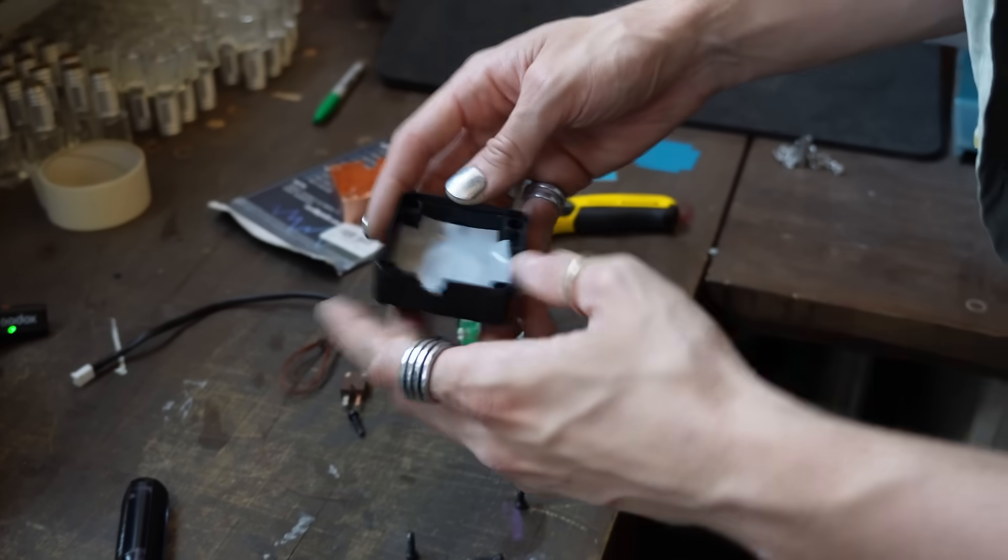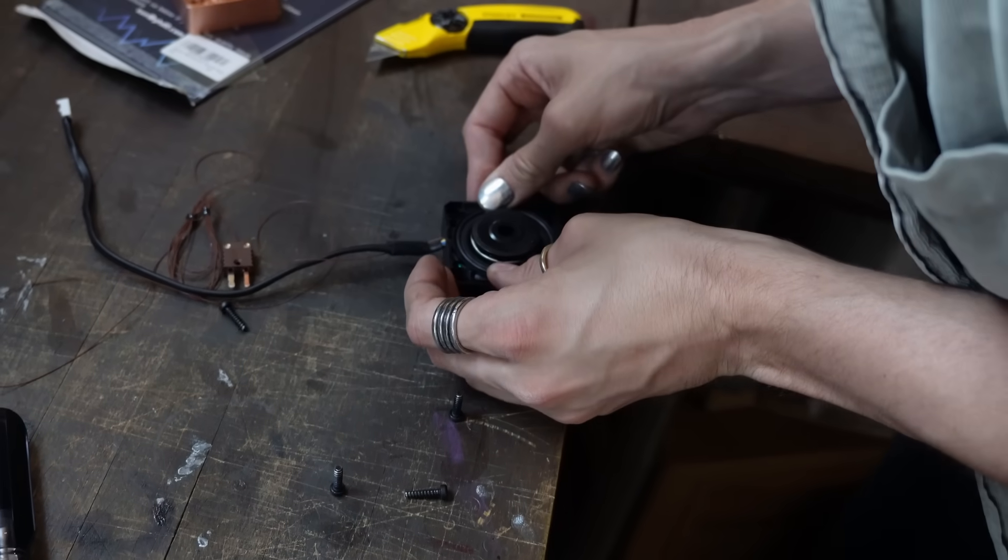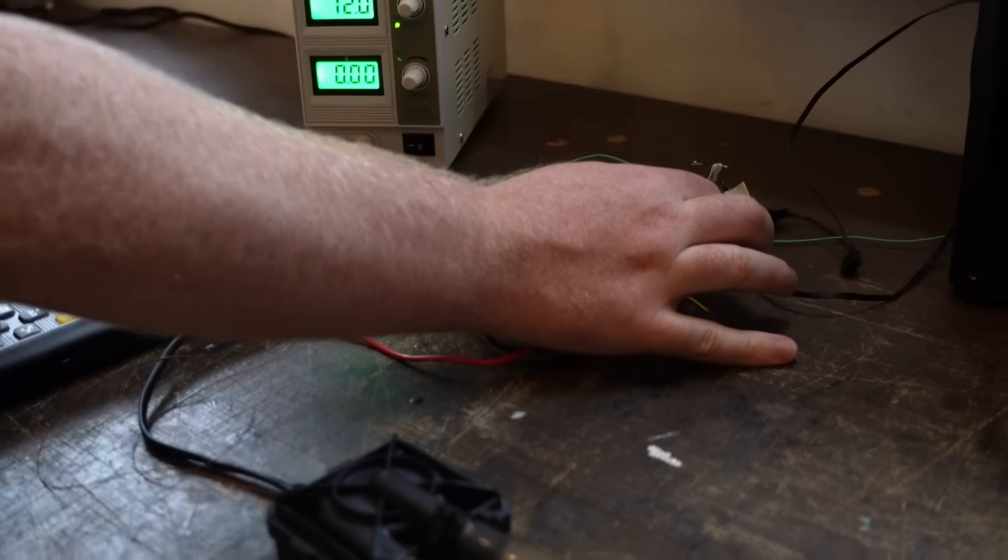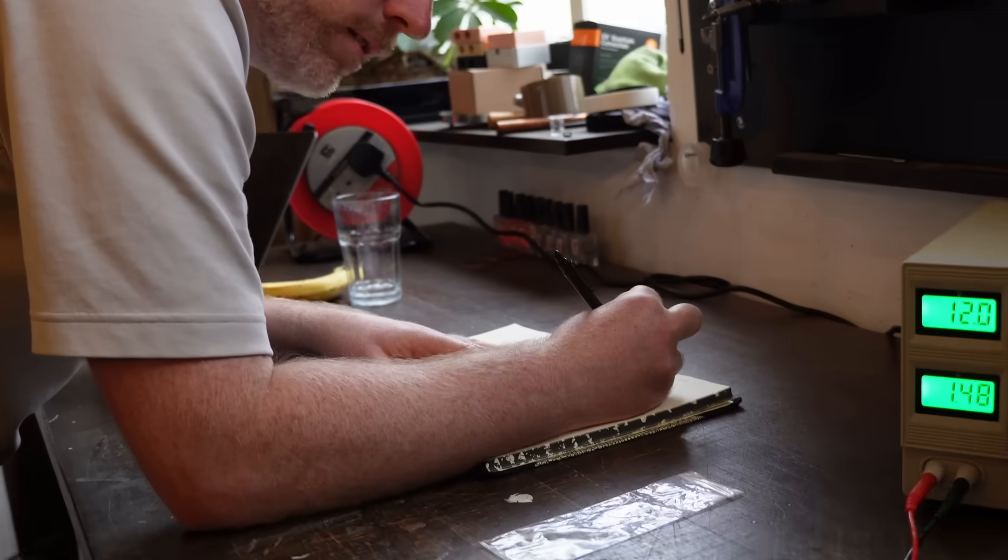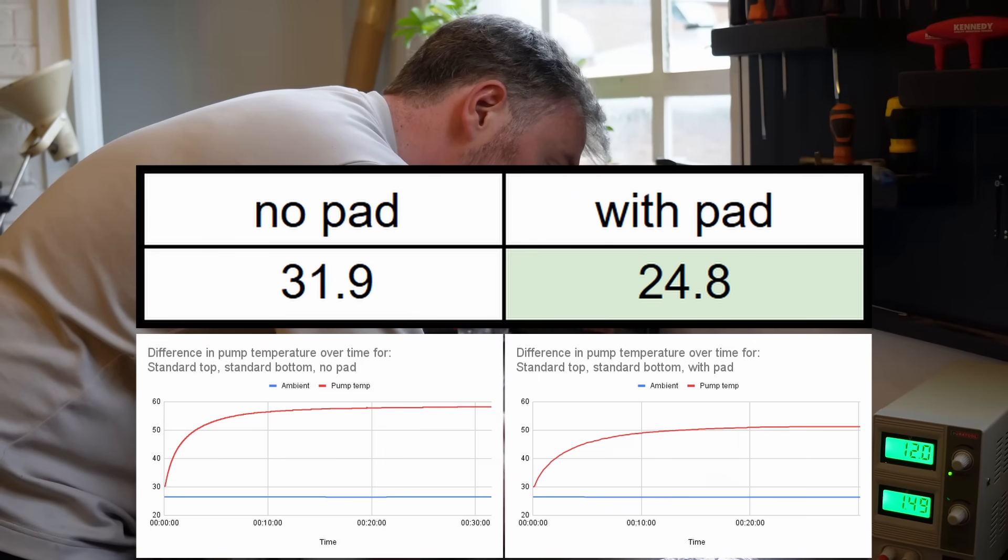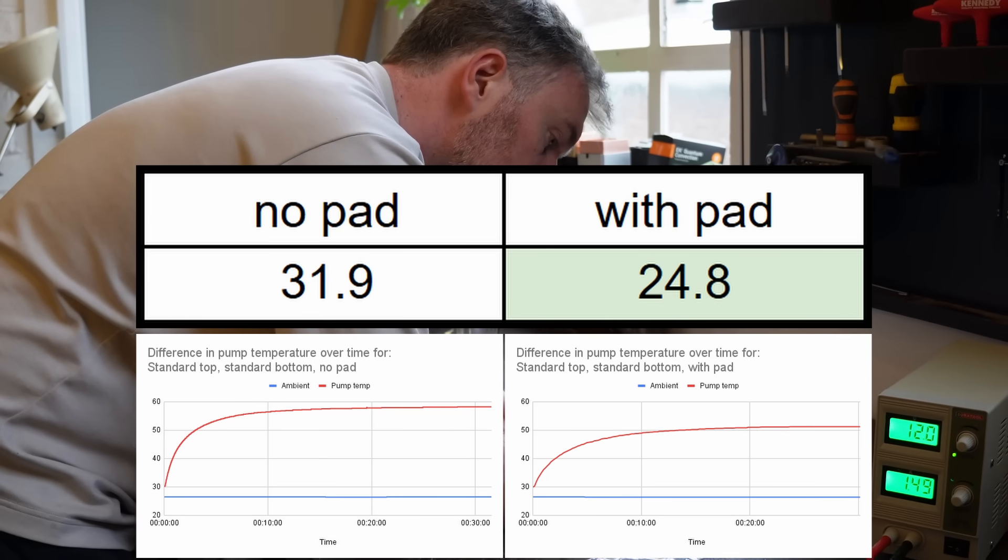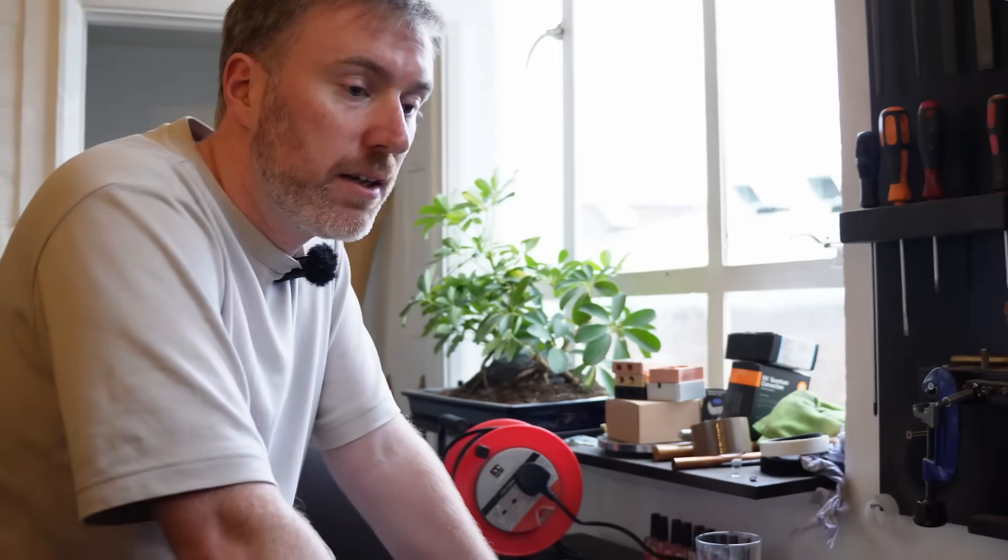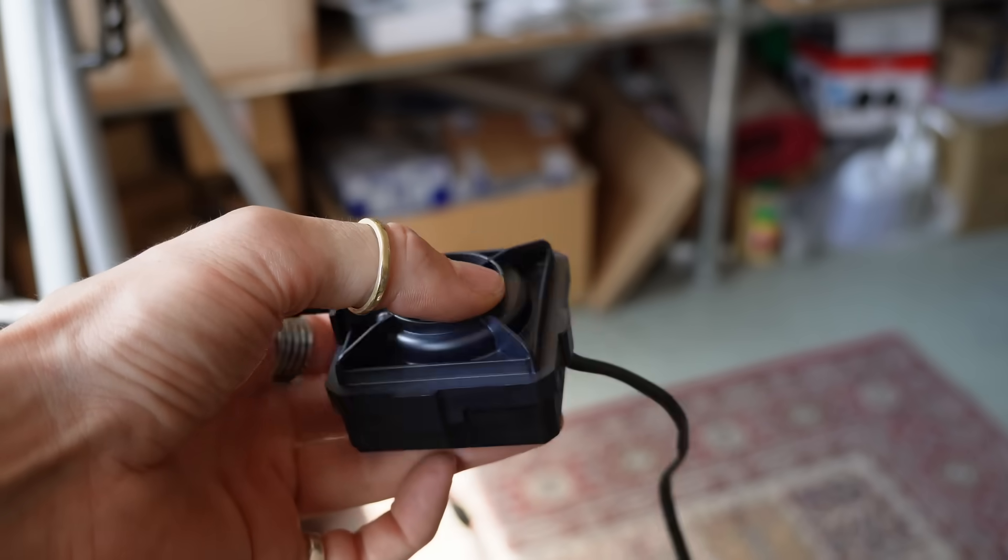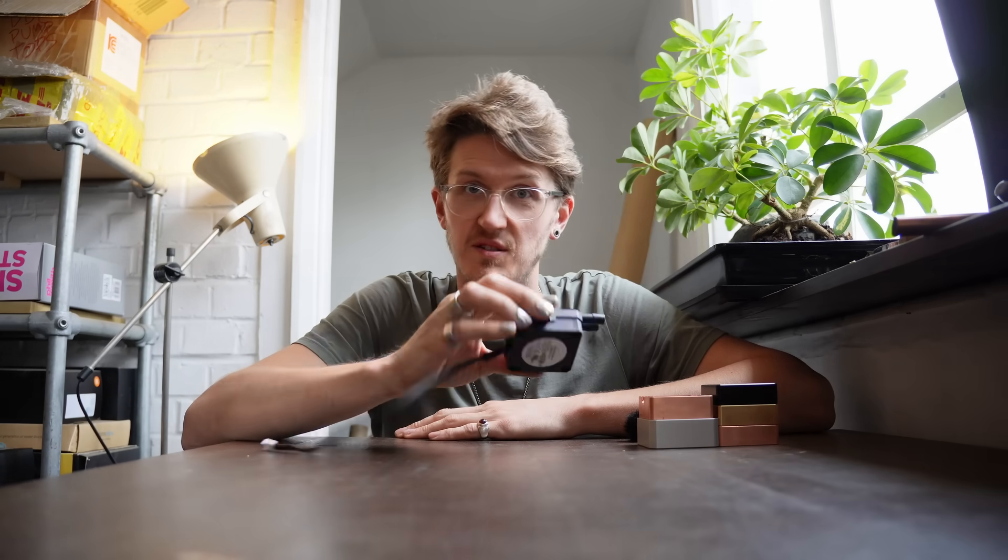So if you're running your DDC pump completely standard with no modifications, it is going to get pretty toasty. From what I can find, these pumps are rated up to 60 degrees, so we were very close to that. We're now going to test what happens if we take this apart, put a thermal pad in the bottom, and then rerun the test. Just putting this pad in took seven degrees off the temperature. If you're running a pump without a thermal pad in, put a thermal pad in. It's a super cheap, easy change to make.